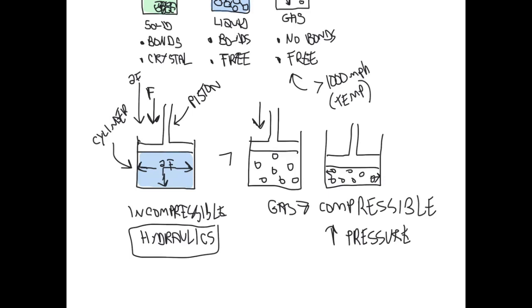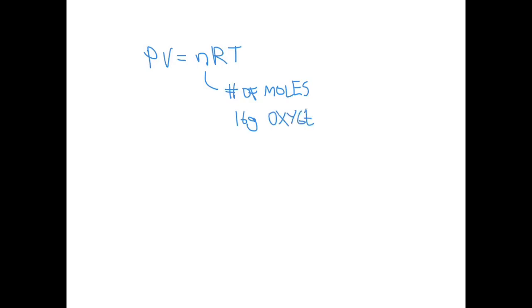But the fact that gas is compressible, this is what's going to be used in pneumatics, which is different than hydraulics, and we'll be doing more of that next class. The emphasis for today's class is going to be the gas laws, and this is what's known in chemistry as PV equals nRT, n being the number of moles of gas. The number of moles of gas, it's just a number. It's like a quantity of gas molecules.